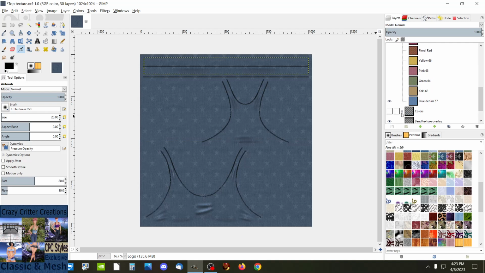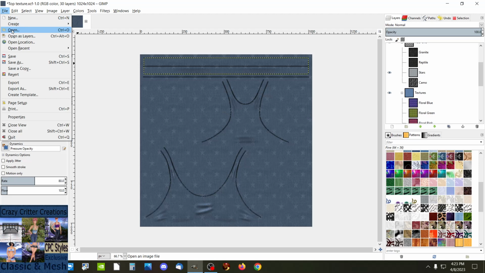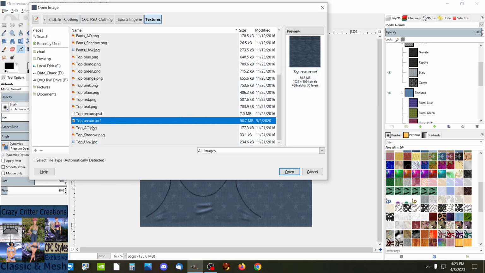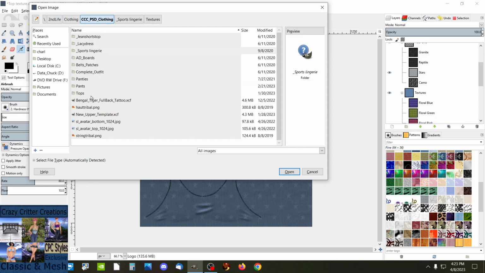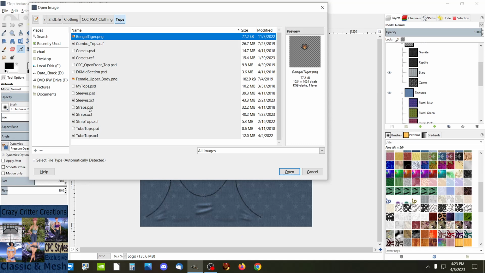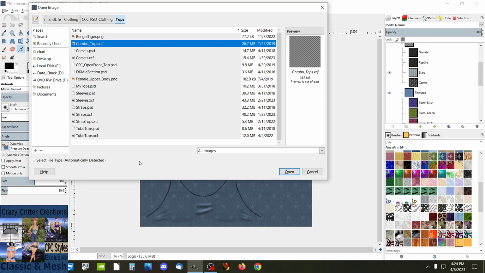Anyway, the thing was I had somebody ask me about dropping textures onto this mesh because it doesn't look like that other template. Here, I'll show you this real quick. These other templates that I use, or that I've used. Oh wait a minute. Let's just go here. There. And we'll just open that one. That'll be fine.